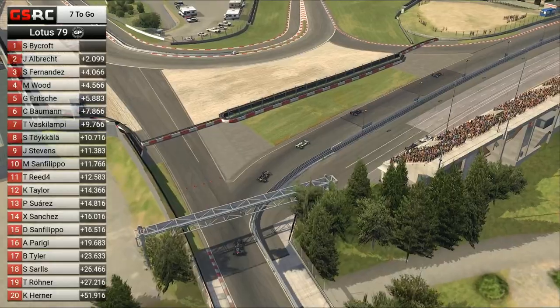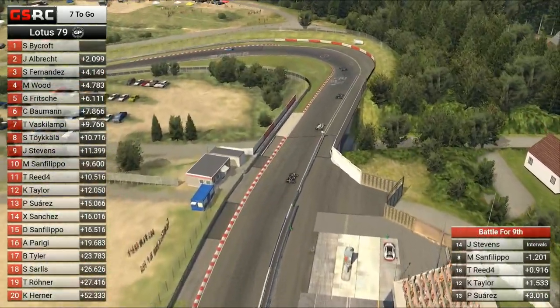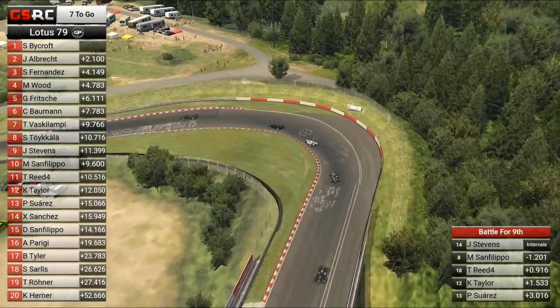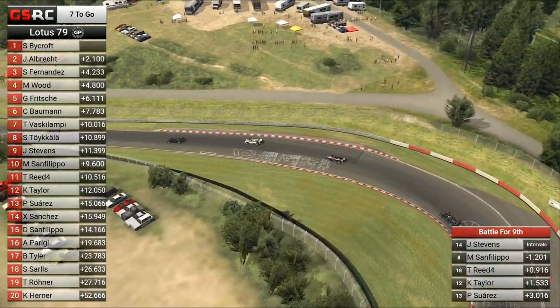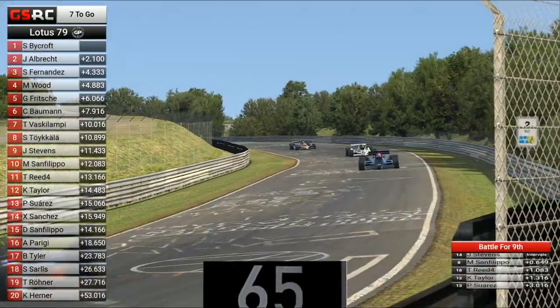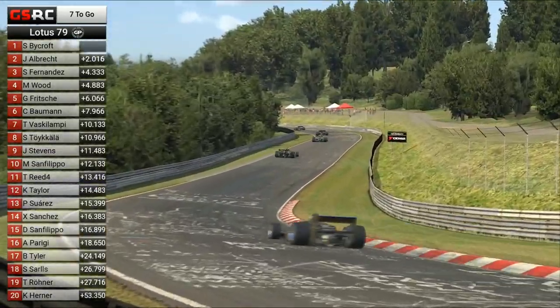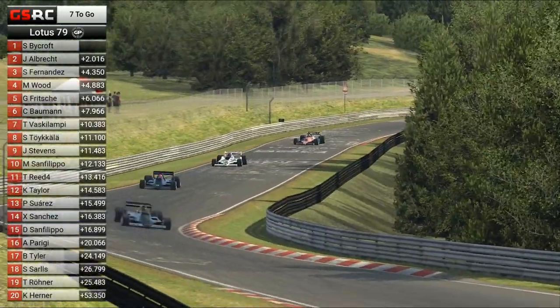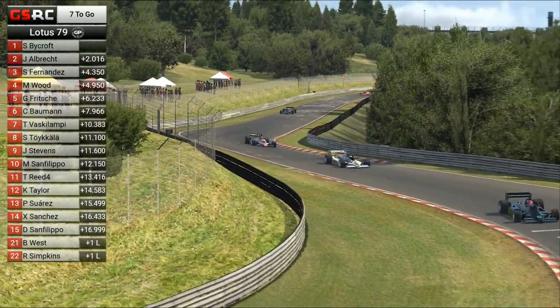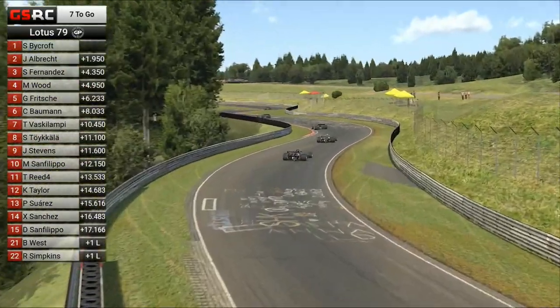Albrecht still chasing him as we watch this train of cars coming around what is called T13. Which apparently the T, I'm trying to remember what it stood for. It's some car manufacturer, I believe, and 13 was the number of the stand next to that, apparently, from what I've been told. No, I don't know any of the corner names here, Joe. I normally replace the names with swear words.